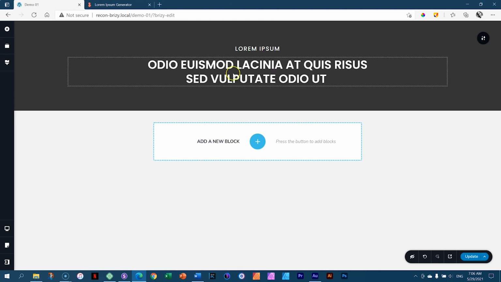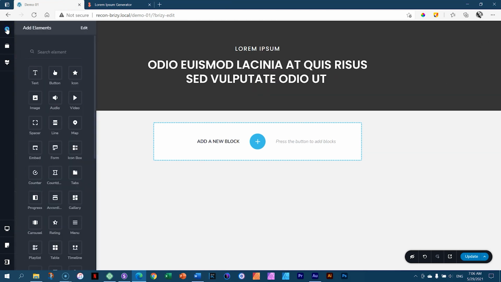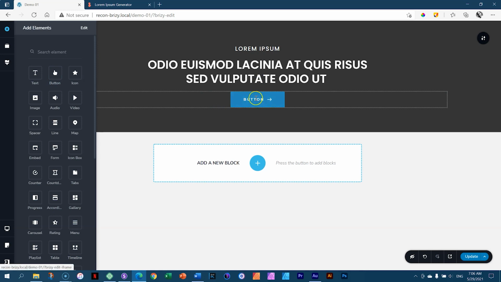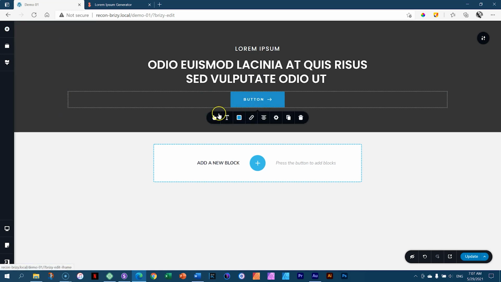underneath this. To bring in another element, go to the elements and button over here, click drag, and you see again we have those lines that show us where we can drop the button. Button goes here. To interact with the button, select it, and you see the toolbar, but let's change the text first. Simply double click in it to select the word button, and then I'll type in caps. Remember, if it goes in caps, you have to either activate caps lock or you have to go format it somewhere into caps. Let's type in here, view more.